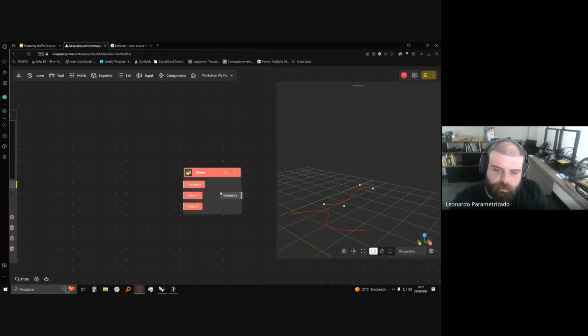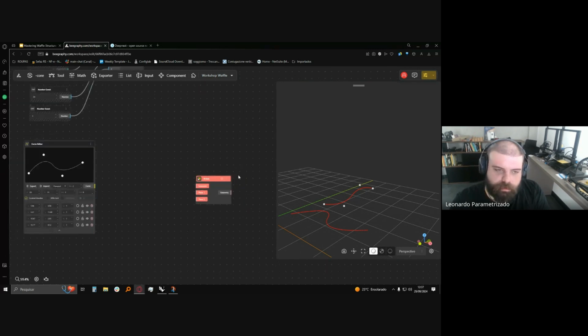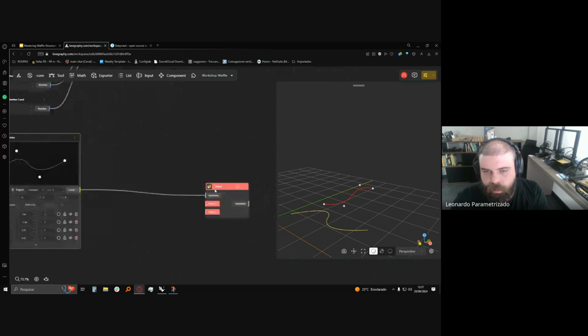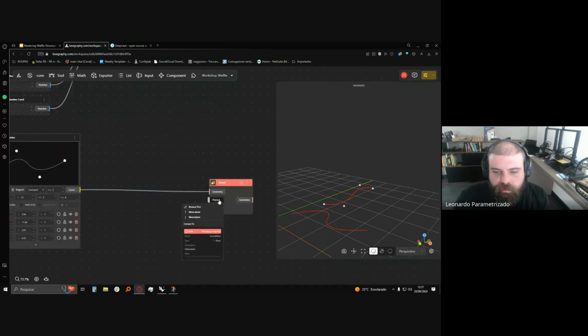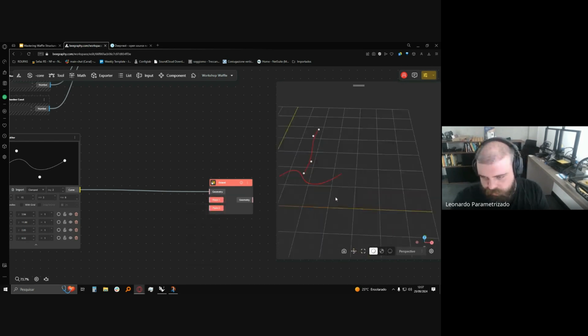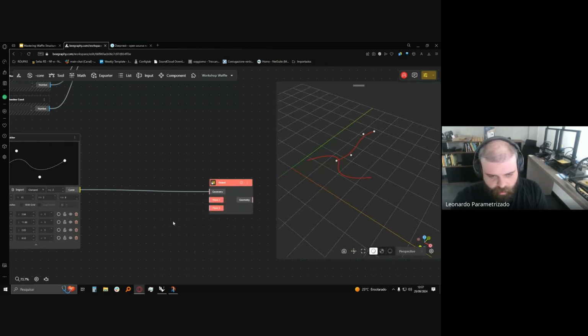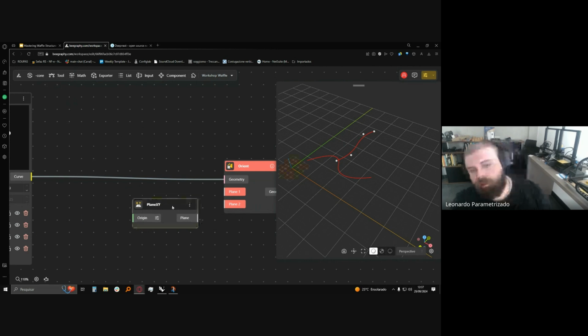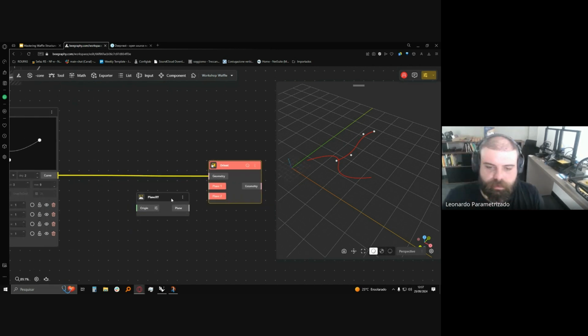So what we need is the geometry that we want to orient. So I'll be grabbing this curve that we created. Then we need the first plane, the source plane, which is the plane of this curve. We already know that it's in our ground, which is the X and Y plane. So I'll be grabbing the plane XY node, and I'll be saying for this node that this is our source plane.